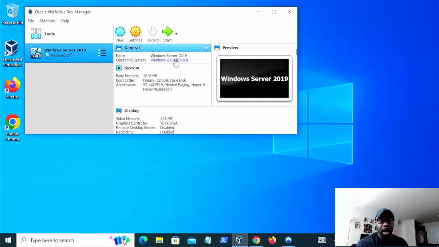This is A+ stuff. This is the Core 2 stuff that you're going to learn when you start studying for the Core 2 exam. The Core 2 exam requires that you know a lot about Windows minimum specifications, which ones you can upgrade to from which one, like, can you upgrade from Windows Professional to Windows Enterprise and vice versa, and Windows Home, can you navigate between those setups, right?